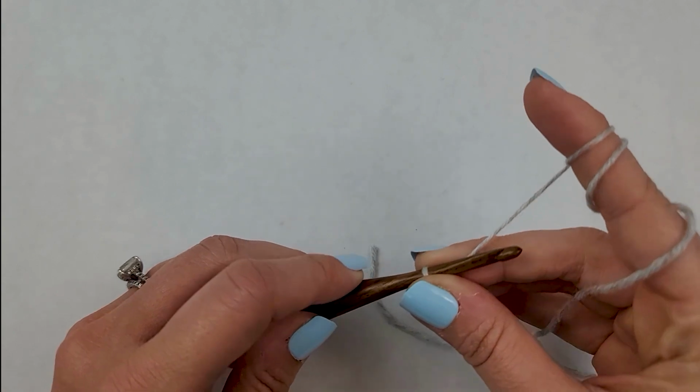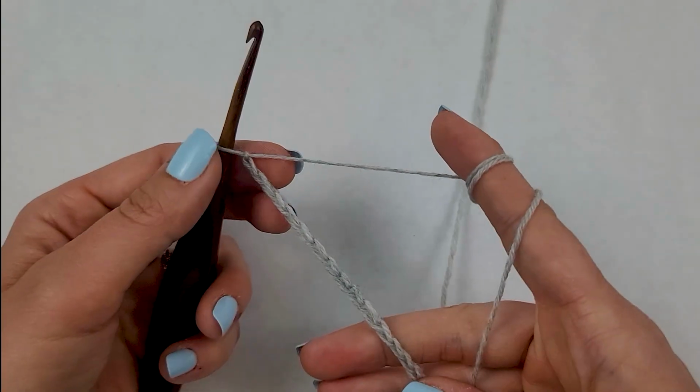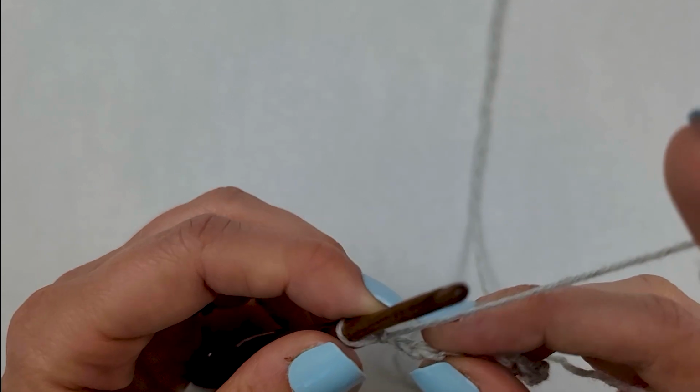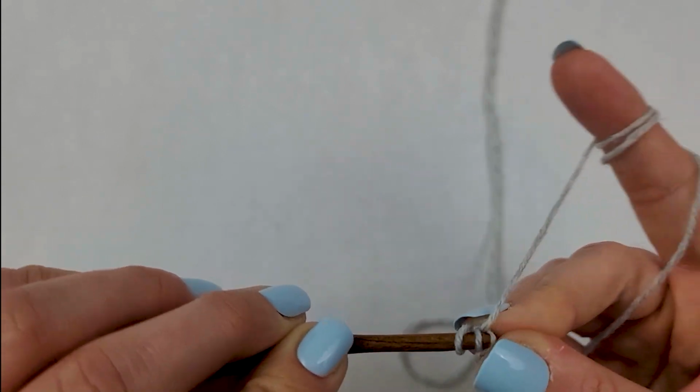So for our gauge swatch, we are going to start by chaining 20. 1, 2, 3. All right, I've got 20 chains and I am going to do a half double crochet in the second chain from my hook and across. So I like to work into the back bump.